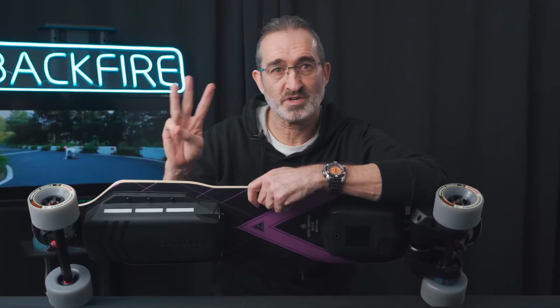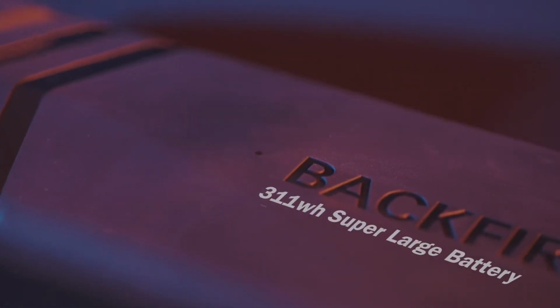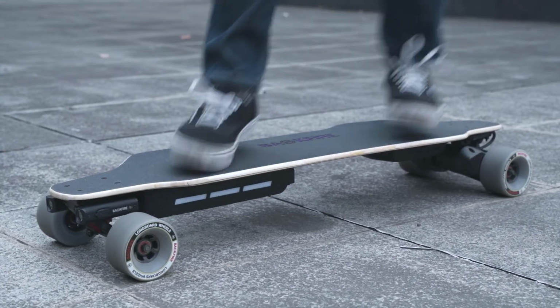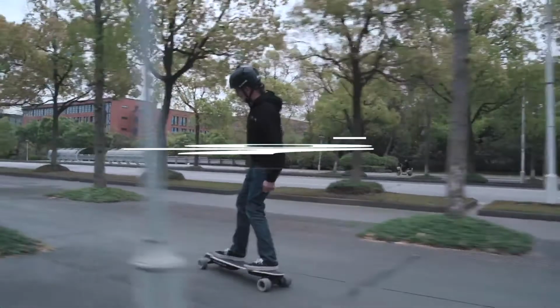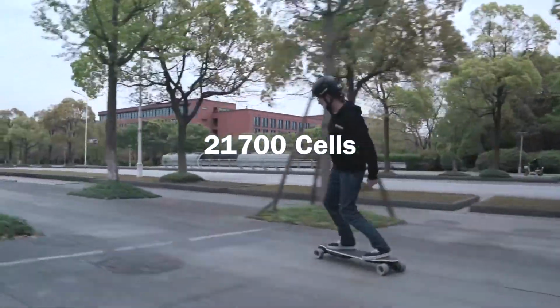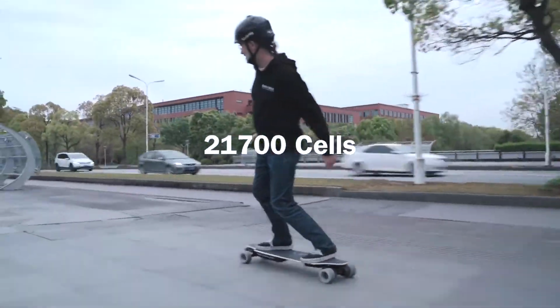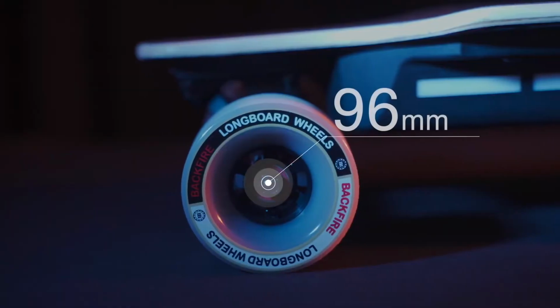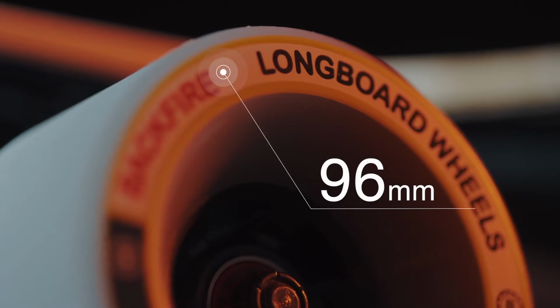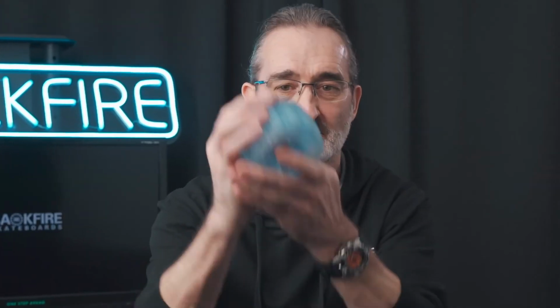The Zealot has three major advantages. The 311 watt hour super large battery can give you 28 to 36 kilometers in range. Using high discharge rate 21700 cells means that there will be no voltage sag in the whole riding experience. This board comes equipped with 96 millimeter diameter, 78A durometer, high resilience professional skateboard wheels.